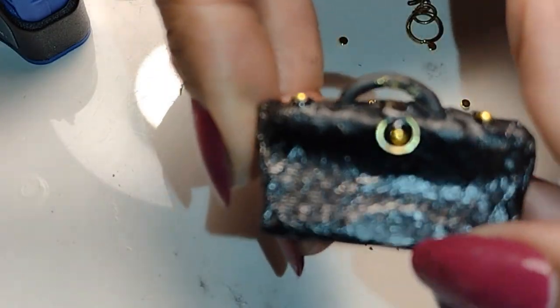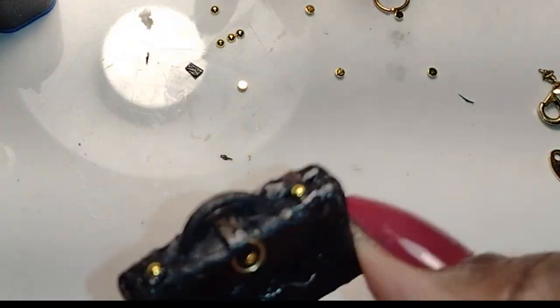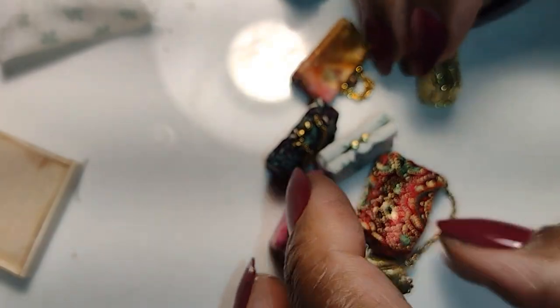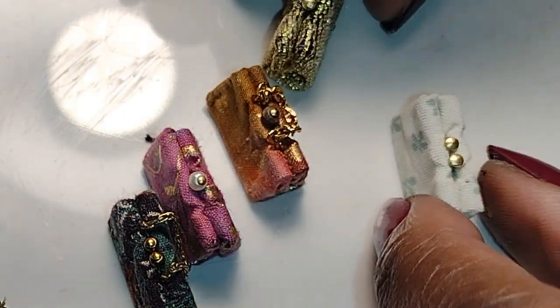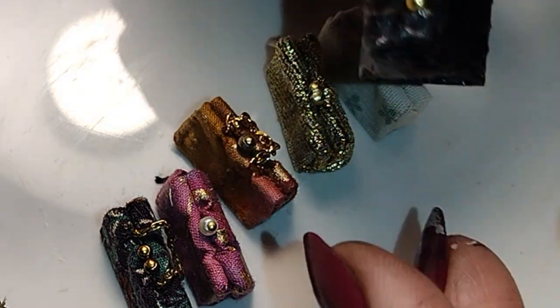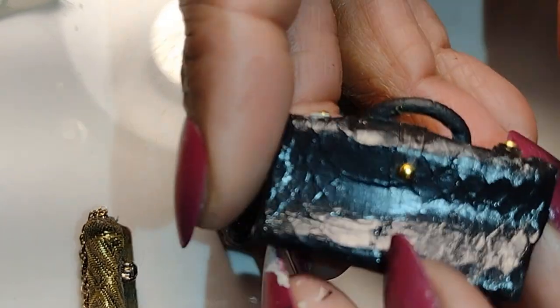Now, some might think this looks like an old-fashioned purse. Either way, a purse or a doctor's bag, I really love the way it turned out. So, dolls, this was a really fun project, and I really enjoyed sharing this with you. And I hope you dig out either some old leather gloves you don't wear anymore. Maybe you've got some old leather or some old suede or even some faux snakeskin.